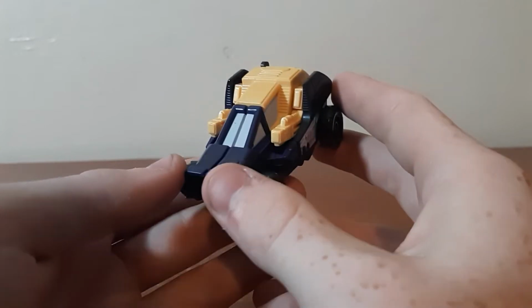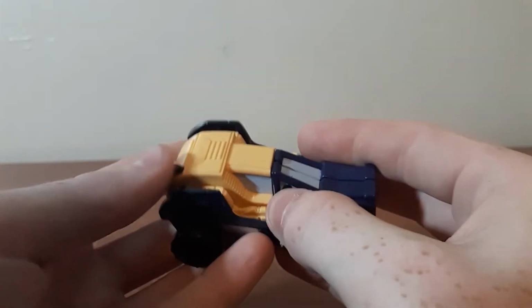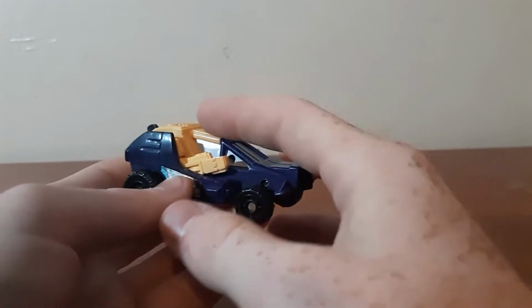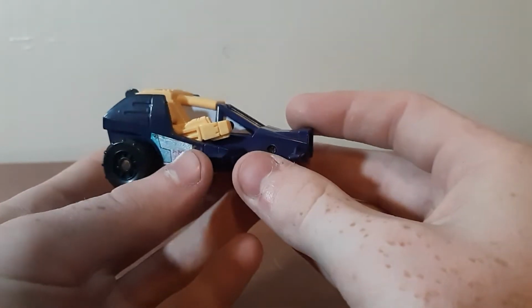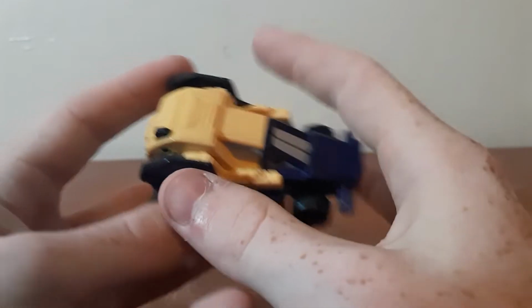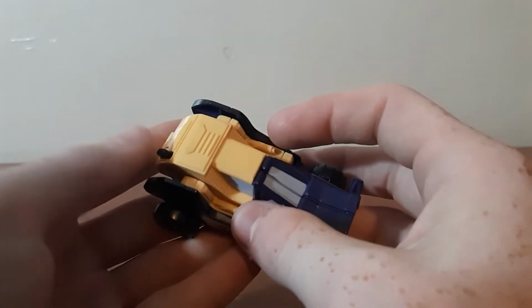There's his guns. This is their neutral position, I guess you could say, I think. Yeah, I think these are the neutral position, they're just naturally out like that. So, yeah, he's just a little dune buggy, purple all over in the tannish.